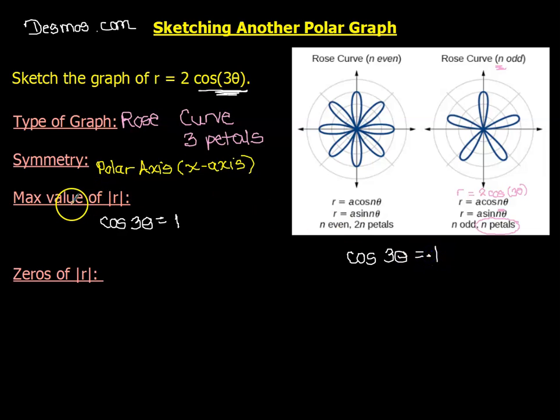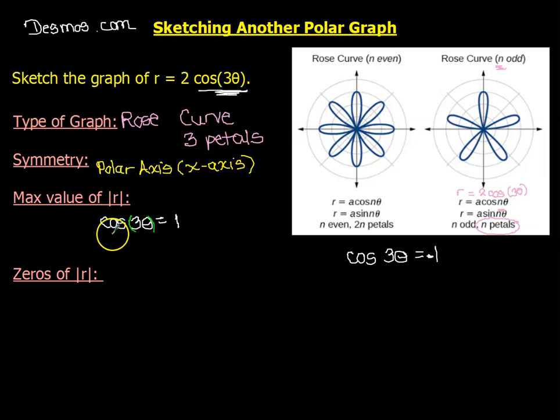So why did I just write maximum? Because technically you'll see the absolute value of it, but I'm going to use both just for this problem, so you can see what exactly I mean by each one of these. So what do I mean by cosine of 3 theta equals 1? Well, remember, 3 theta is just an angle. This is technically a trig function by itself via module 5. I know you guys didn't like that one.